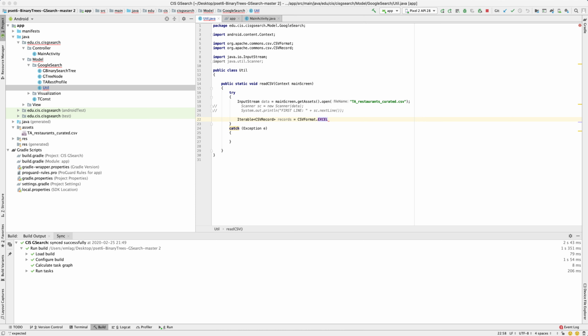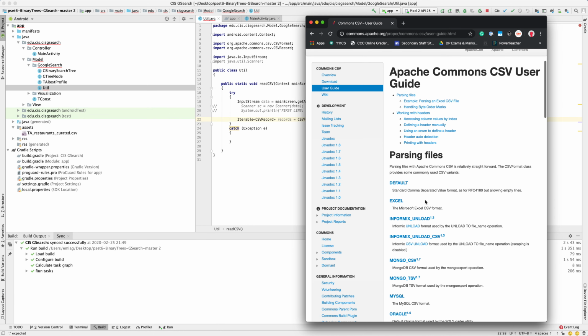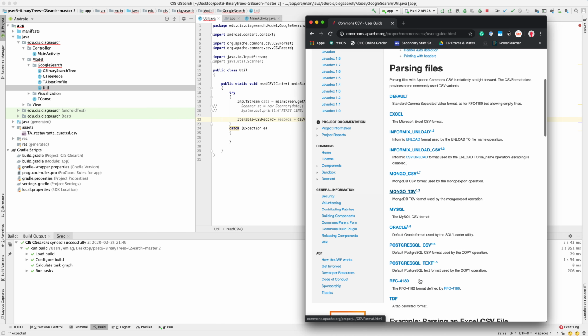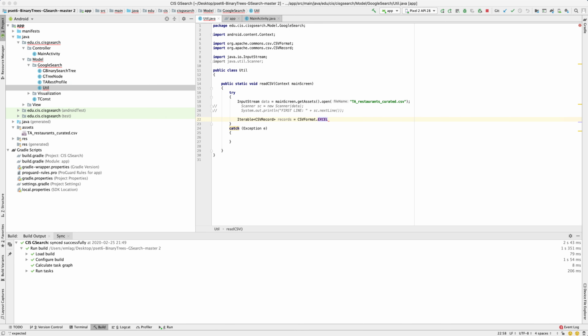And you might be wondering, where would you get that from, or how would you know that you can use CSV format or Excel format? And you can really just look at the documentation online, and you'll be able to find that. And that will help a lot in being able to do that. So if I go to the documentation, I notice that there's quite a few formats that I can use, and one of the formats is just going to be a CSV for an Excel file. So that's the one that I'll be using.